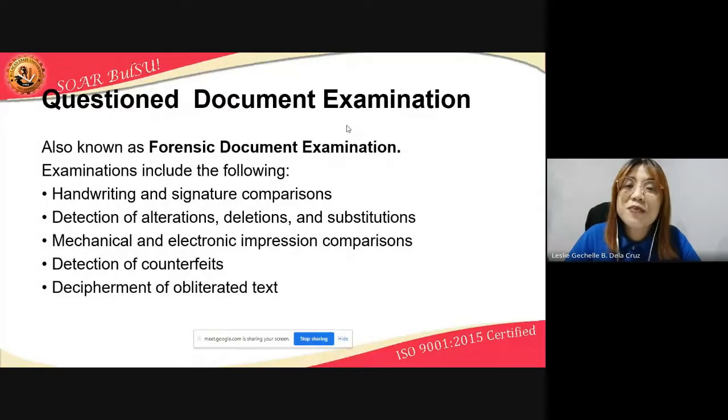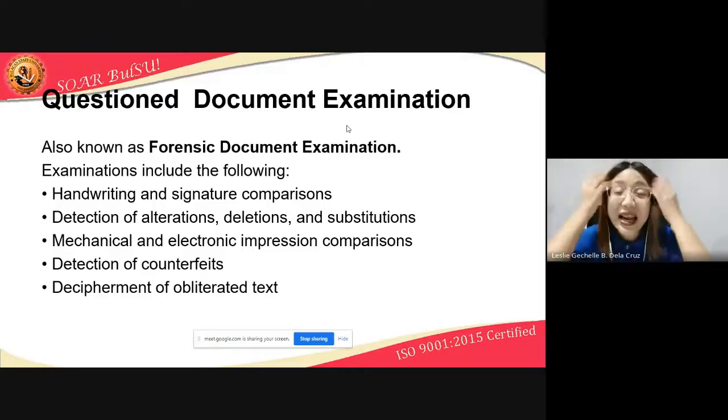Ano pang ginagawa? Handwriting and signature comparisons, detection of alterations, deletions, and substitution, may pinapalit. Mechanical and electronic impression comparison. Pag sinabing mechanical, pagsusulat, detection of counterfeits, pati yung sa pera, money bills, pag-aaralan din natin.